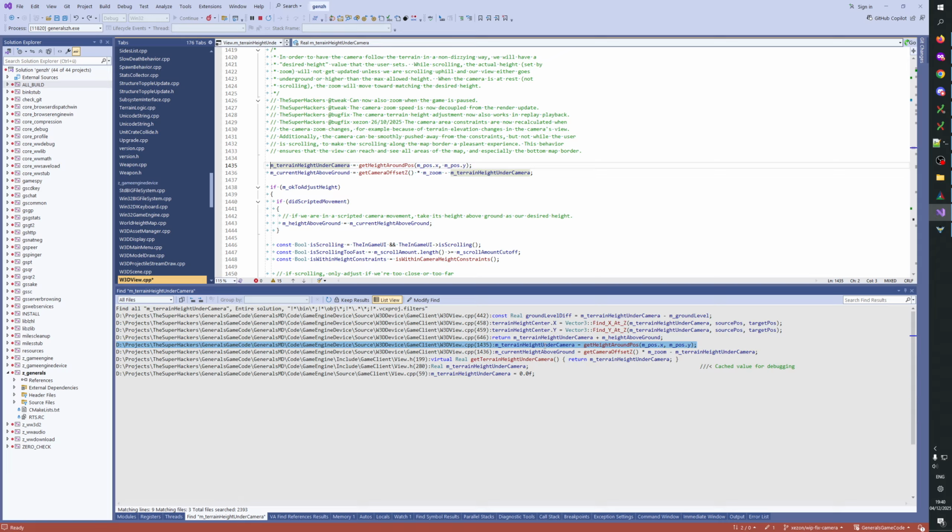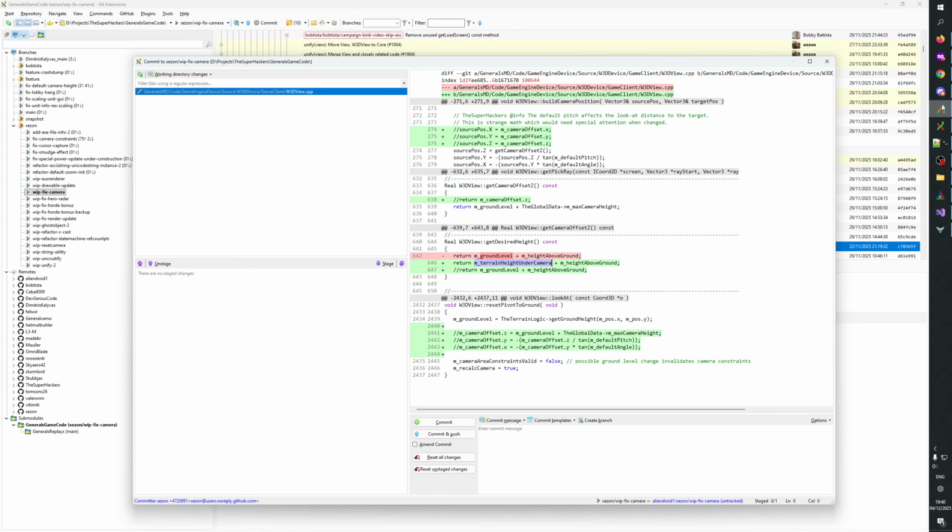Terrain height under camera. Some bullshit.